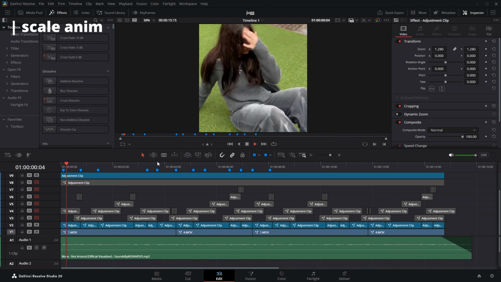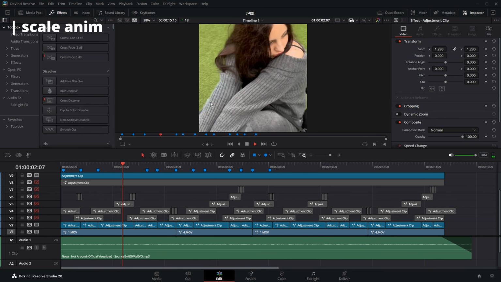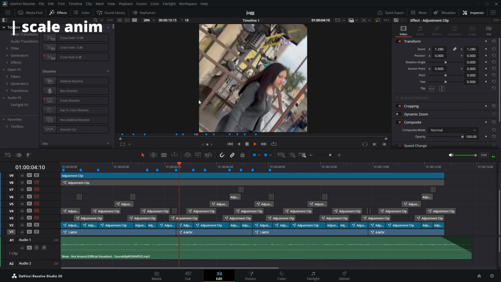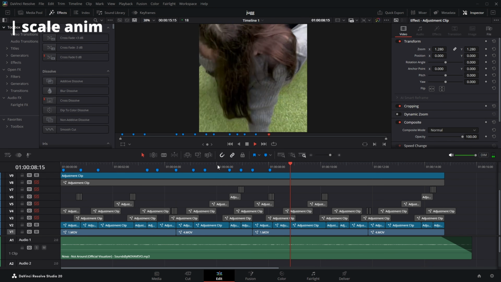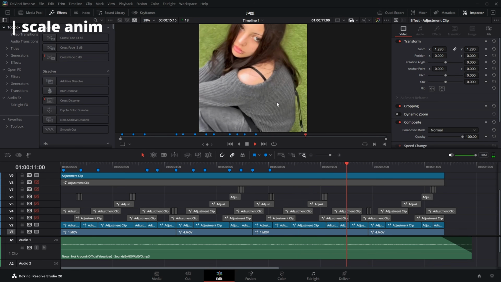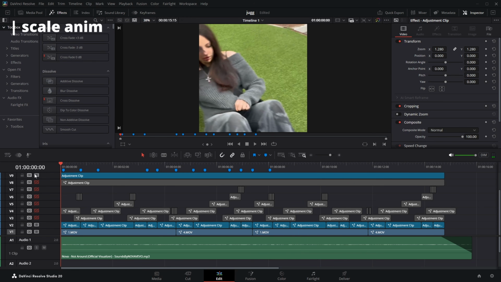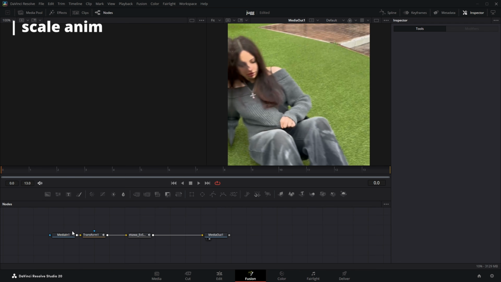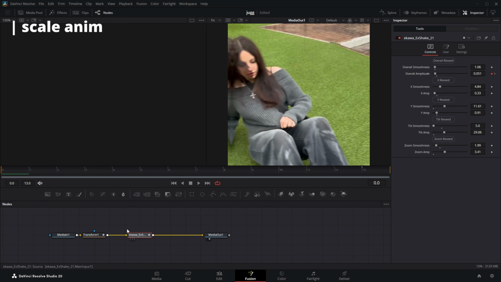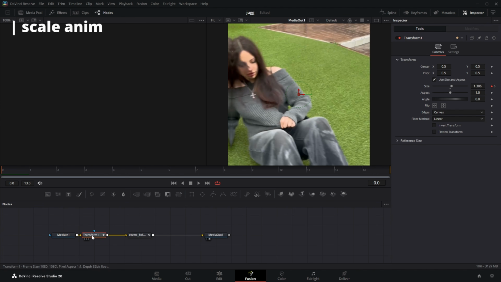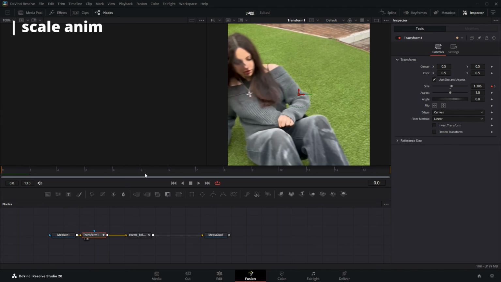And yeah, okay, so as you can see, the next part is the random zoom ins and zoom outs. You see how the clips just jump suddenly? So let me show you how I did it. That's basically the scale animation. Alright, okay, so what you want to do is take a transform node. Don't worry about that yet, that's the shakes for later, but let's worry about the transform first.